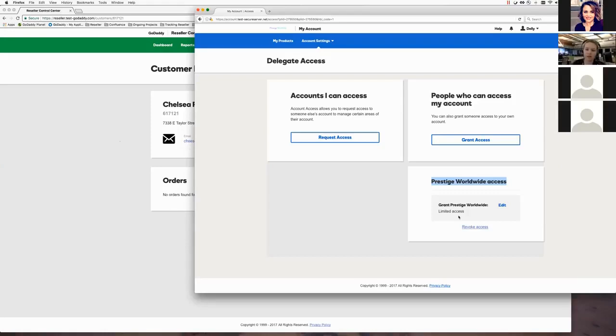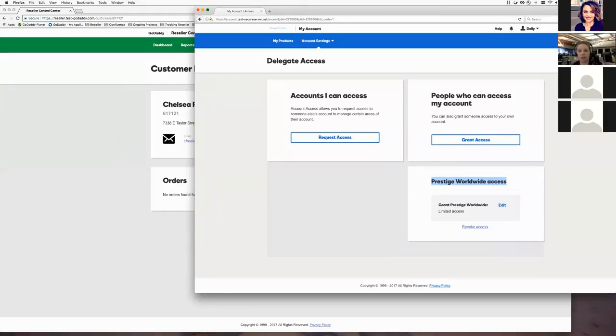Is there a way to preview or possibly customize the email our customers will receive when we request access? There isn't a way for you to edit it, but after we demo this, I can take a screenshot of the email that's going to be sent to your customers and post it on the Google Plus community so you can see what the customer is going to be receiving.